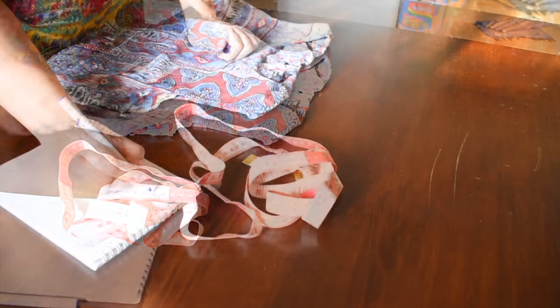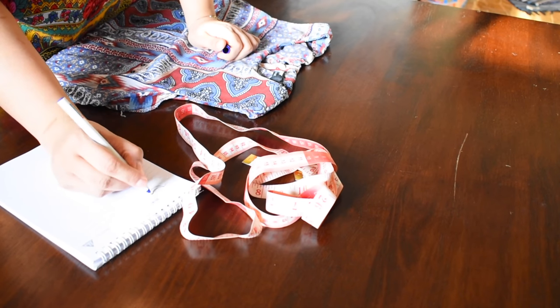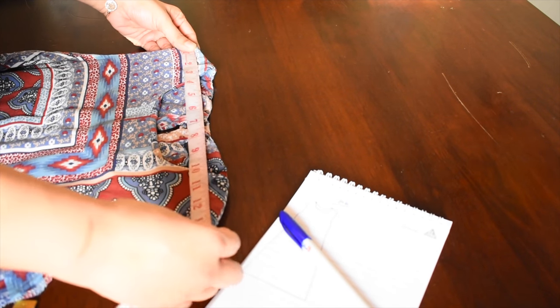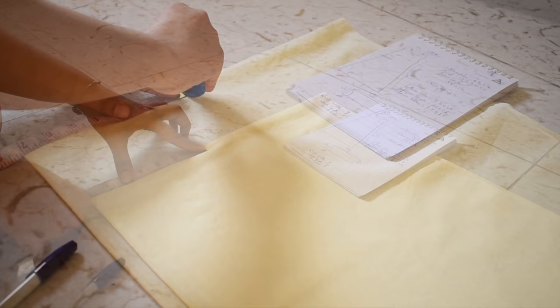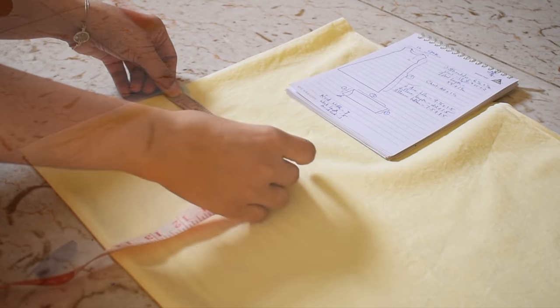Having that thought, I bought a saree of the print I always love. That's floral print. Taking measurements is a big challenge for me. Hence, I took my old maxi dress, which is really simple. I took the measurements on the lining cloth and cut that first, because the saree was crepe material that would just flow and not remain in place.